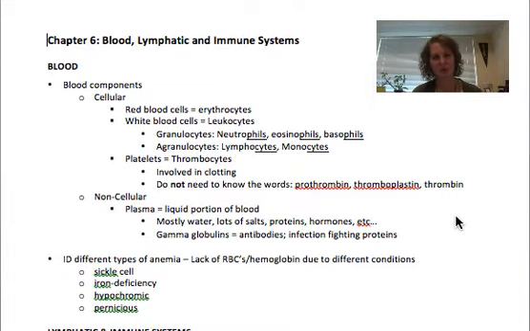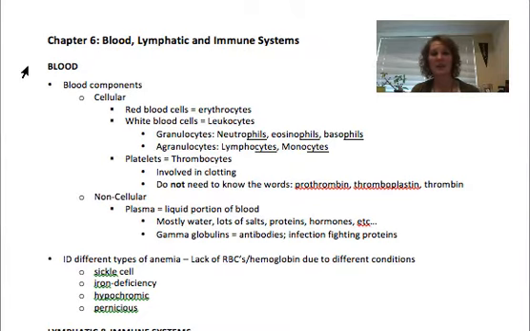I think the blood chapter is a little bit longer, so make sure that you weight your studying accordingly. But there's no one section that is 75% of the exam or anything, okay? So just please note that there's more than one section to study. So if we take a look at the handout that you hopefully have printed out, it breaks down a couple different things. We broke down the two chapters here for you, or two sections of the chapter. Let me rephrase that. It's not two chapters.